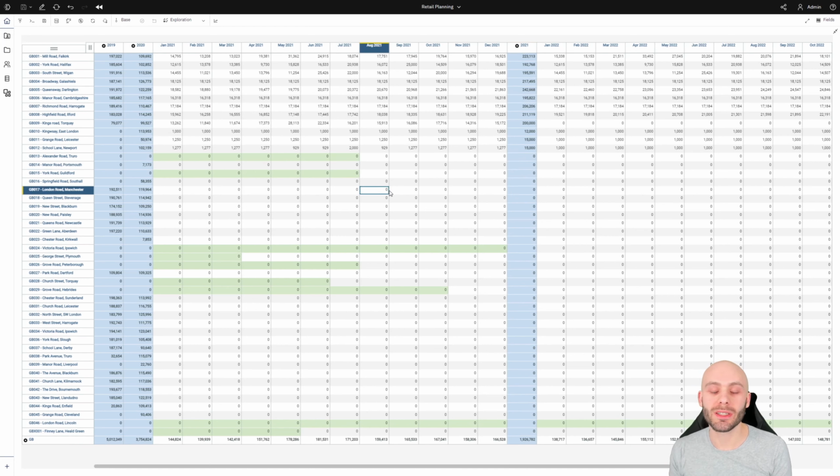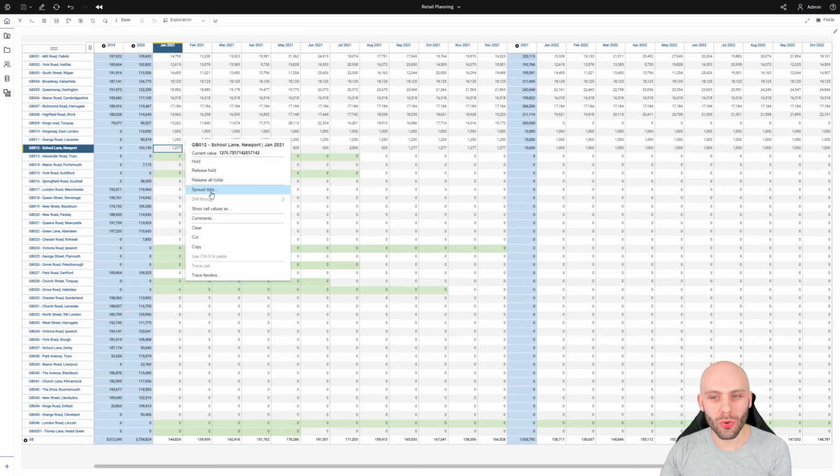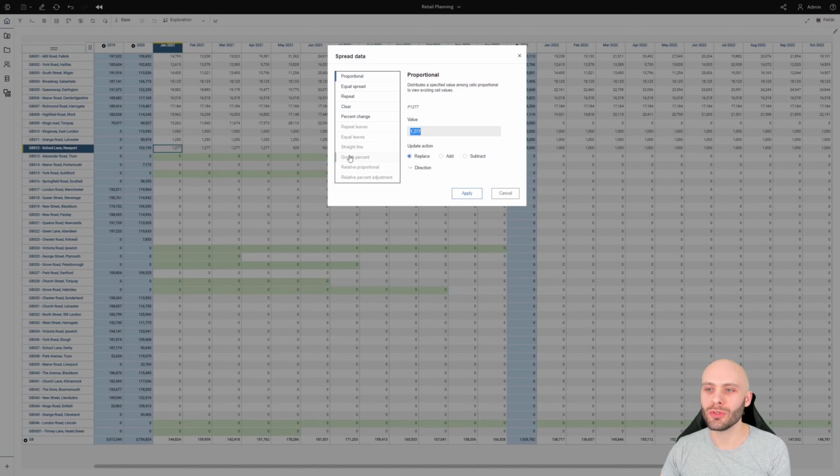But the spreading techniques can be very useful to getting your data in a little bit quicker, and particularly with things like the relative proportional spreading and the holding techniques, you can definitely work in a more intelligent way. So it's certainly something to get used to. And what I would suggest is not all of the techniques are something you'll use on a regular basis. Some you might never find a purpose for at all.